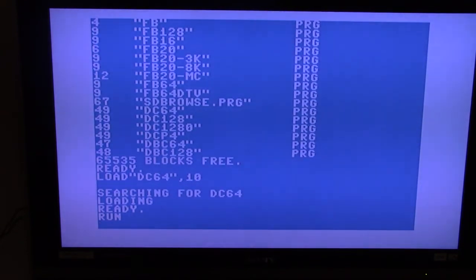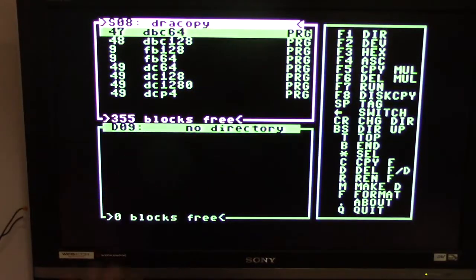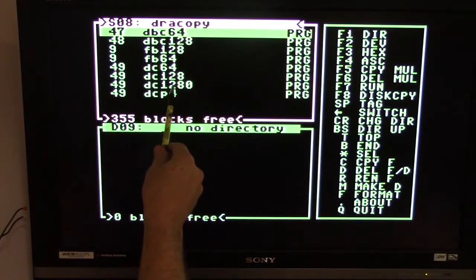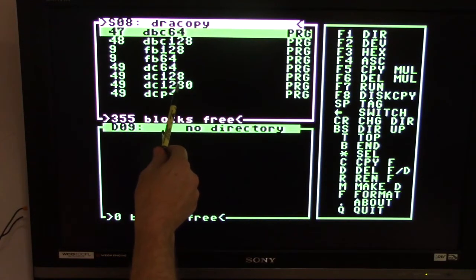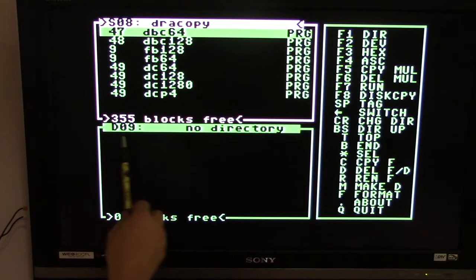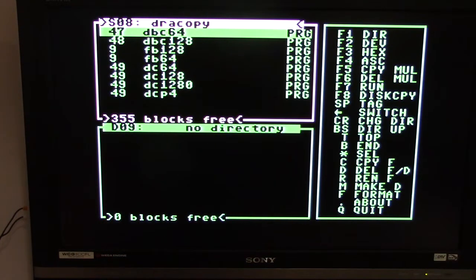Type run. Now what we're going to see here are a couple of different columns. In the top, it's showing us what's in drive 8, which is my actual physical 1541 drive. I actually have these programs right in there. At the bottom here, you see it says disk 9, no directory. There is no disk 9.